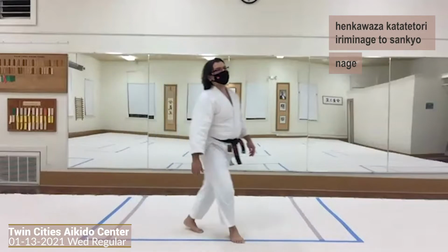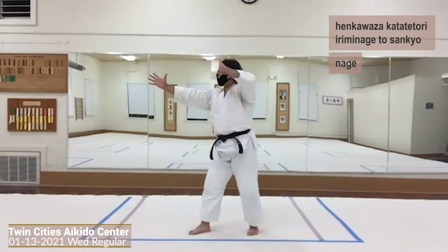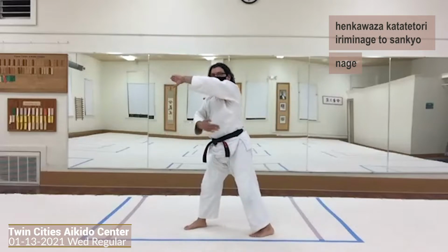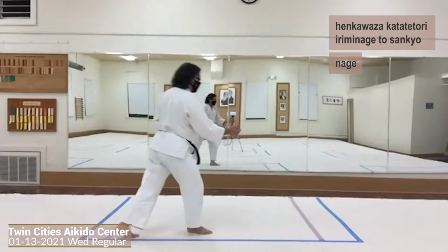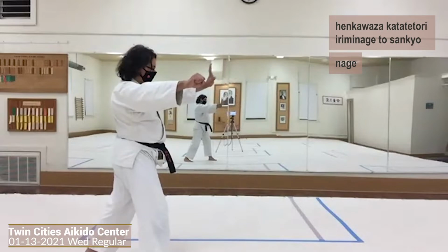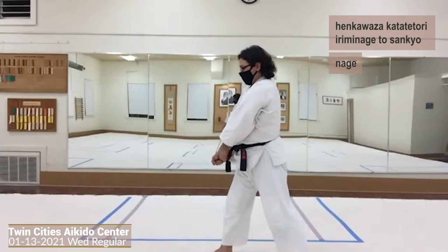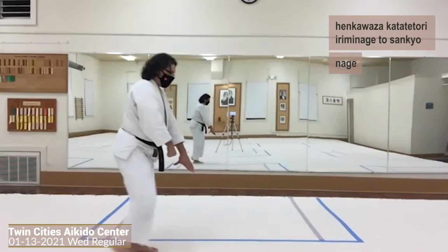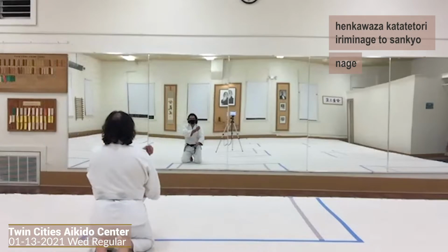Last one, we got the bell, but we got one last one to do. Here, we break the grip, bring it over, kaiten, kaiten. Bring that right hand between their arm and their own body. Tenkan, rear foot tenchin, extending to the face. Grabbing sankyo. Step with the left foot, pivot. Two hands on one, cut down. Step with that left foot, kaiten and pivot. Left hand on the inside of the shoulders. Right foot back, left foot back. Down to the left knee, bring the right knee over, 90 degrees.